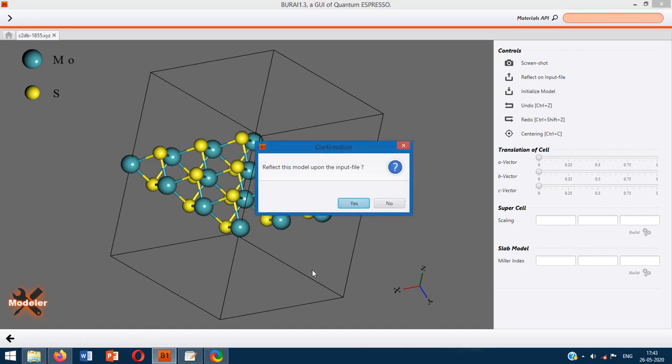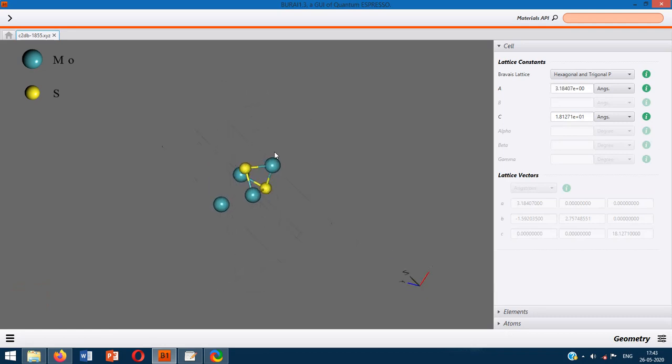So we will be using only the unit cell for our calculation. So we will not reflect this model upon the input file. Just select no here, because I want to proceed with this file only. This is good enough because the system is periodic. It does not have any defects. So I really don't need to do anything, because if I have a larger supercell, it will take much more calculation time, and if the system is perfect, you can just go ahead with the unit cell. Only in case you are inducing defects or something, then you might need to have a supercell and create the defects in them.